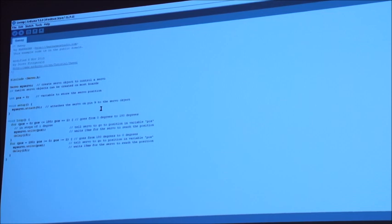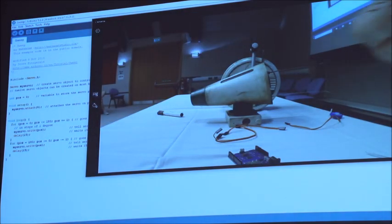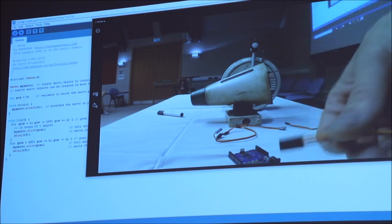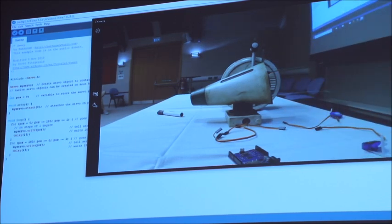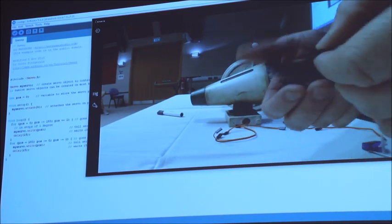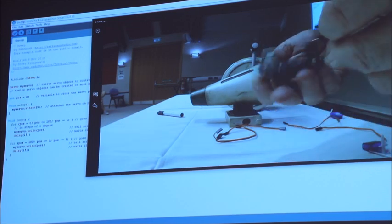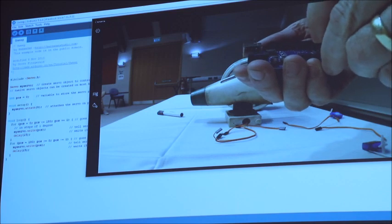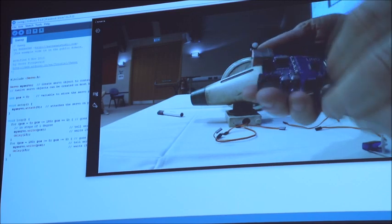So the first thing I want to do is take my cable. Now there's three pins on the cable. You've got a brown, you've got a red, and you've got a yellow or an orange. The brown is ground, and the red is the voltage that's needed, and then the yellow is the signal. So what I'm going to do here is connect, I've got my magnifying glasses, so bear with me if I get it in the wrong hole, so to speak. I'm going to connect that to ground.